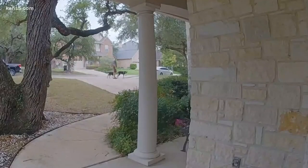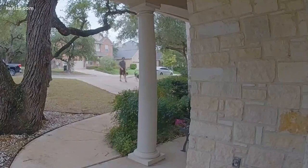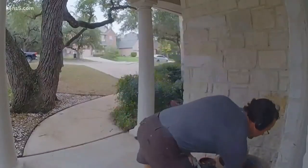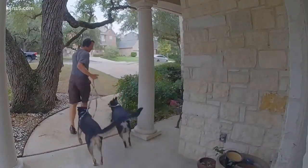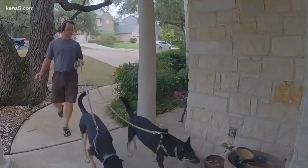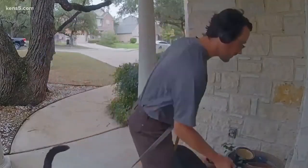Saw a gentleman walking his dogs past here. He kind of stopped and looked in my driveway, watched him walk over to it. He kind of picked it up and looked at it and then set it by my door. Caught on video, the honest dog walker who brought it back. I had a lot of money in it. It's a blessing. And now Boyce is hoping he can find this neighbor in shining armor.